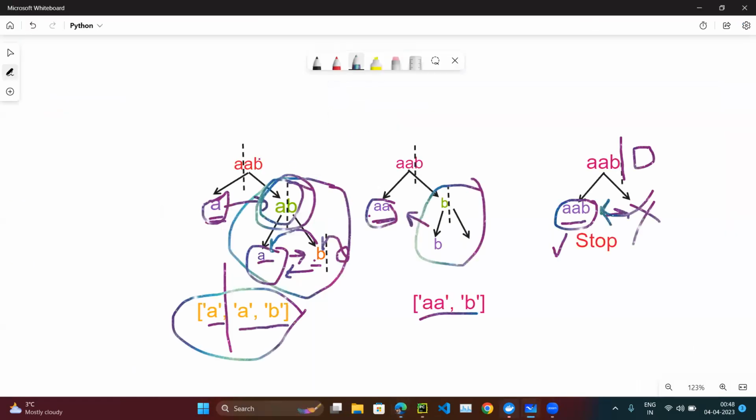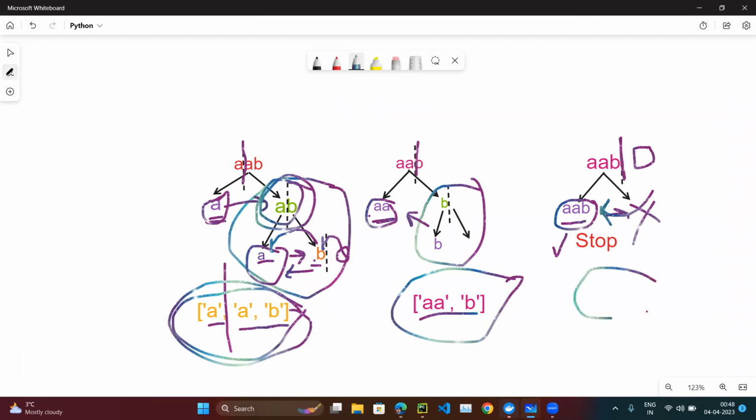Now first we have to divide from the first part. When we divide from the first part, it may or may not give me the output. Then we can divide from the second part, it may or may not give me the output. Then we divide from the third part, it may or may not give me the output, and whatever output is given, we are going to append in one array, right?